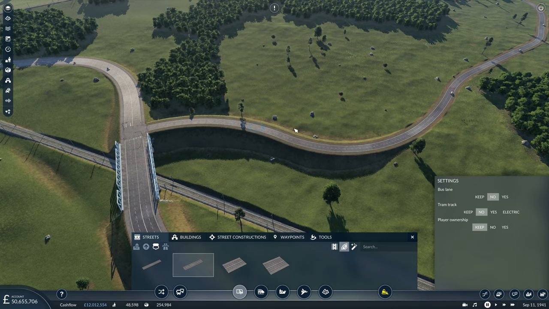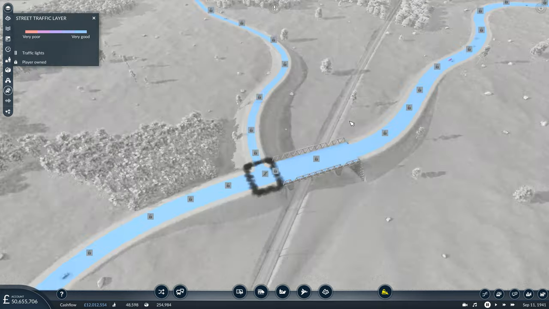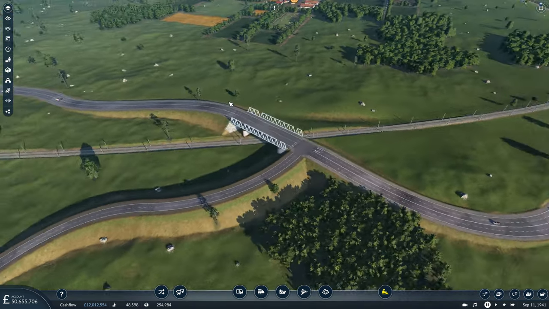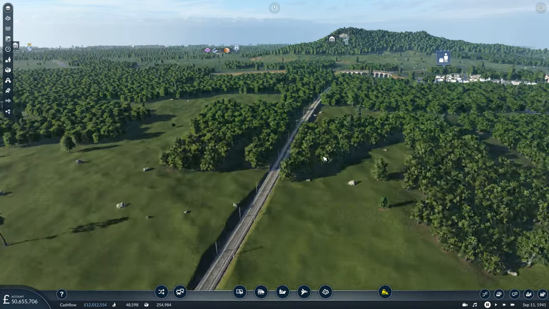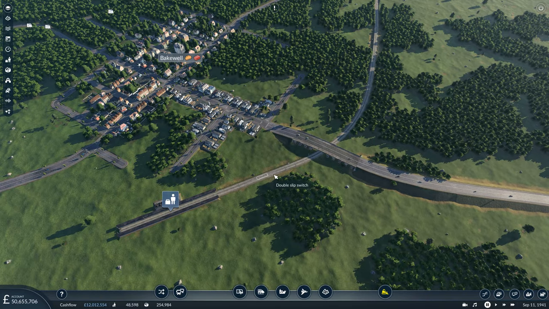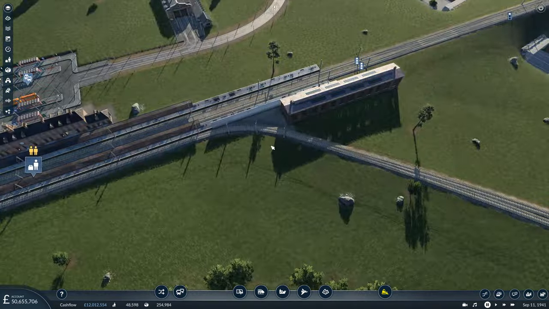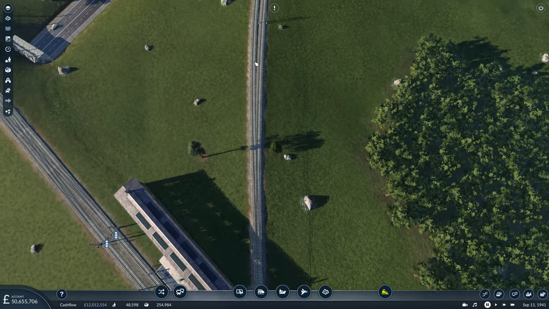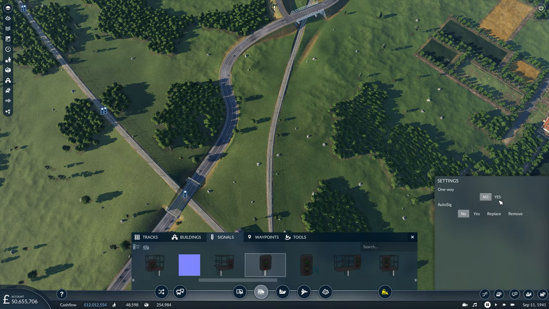We can terraform this out if we want to, which we probably will. It looks just a little bit too artificial, if that makes sense. In terms of our train line, we're now clear. That's the main thing. And we're connected up to Bakewell Station. We have our diamond there. This is just a single platform, so there's no need for a diamond, but we do have the merge point here. So all that's left for the train line is to put down our signals.